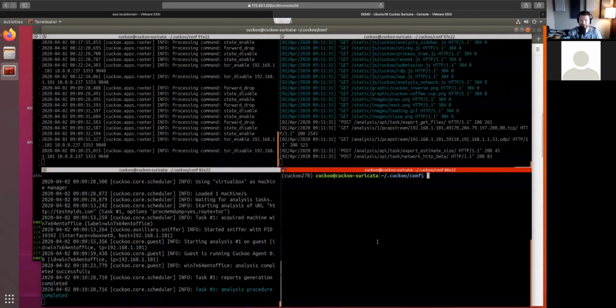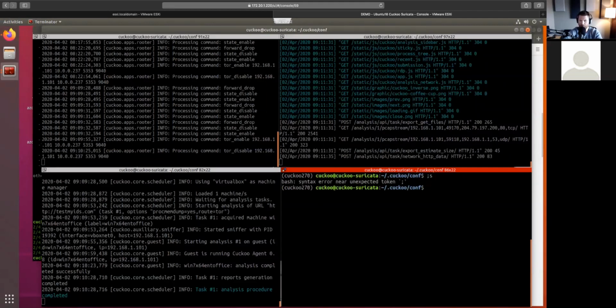Okay, the last step in order to get Cuckoo running with Suricata is to change the Cuckoo configuration. So you can see I'm going to bounce over to this terminal. I'm already in the virtual environment, and I'm in the default location for where Cuckoo puts not only its working directory, but also its configuration files. So .cuckoo/conf.